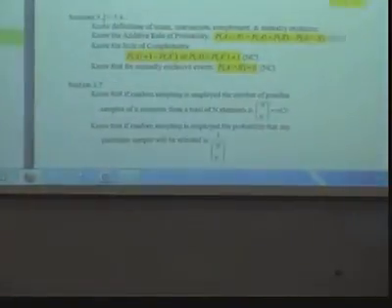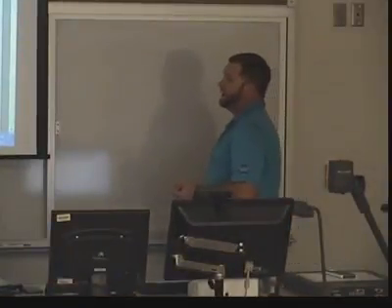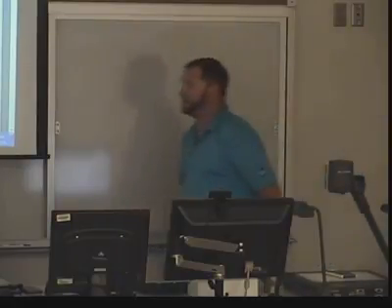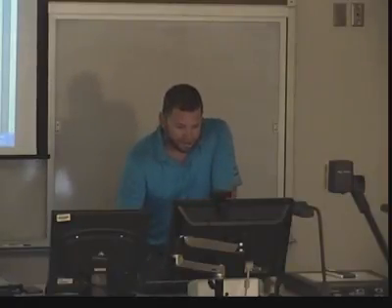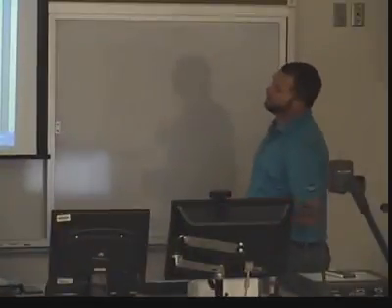You'll notice there are not sections 3.5 and 3.6, which deal with independence and conditional probability. I'm not going to test you over those. We did cover them in class. I wanted to expose you to them, but it's not something we do in the math department in any of our stats classes. We've actually decided to remove those. So we're not going to test you over them. But I still thought it was of value to know, because independence especially leads us into what we're going to talk about today with the binomial random variable. So you've got to understand what independence is so that we can talk about this stuff.